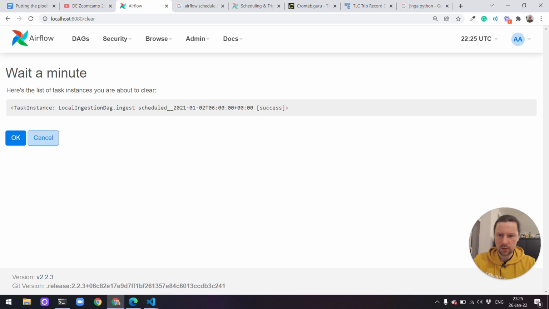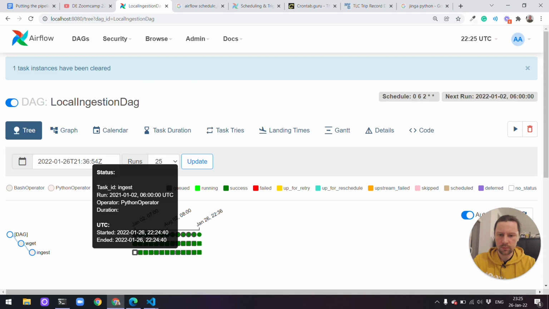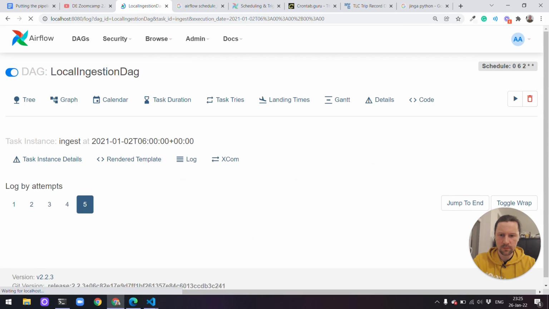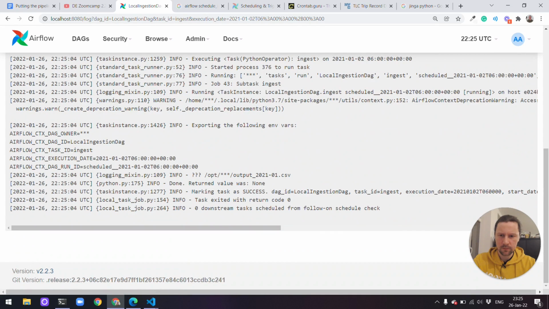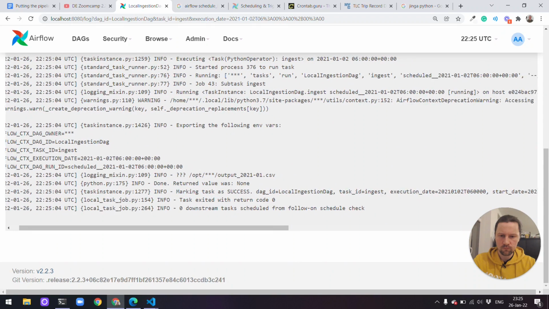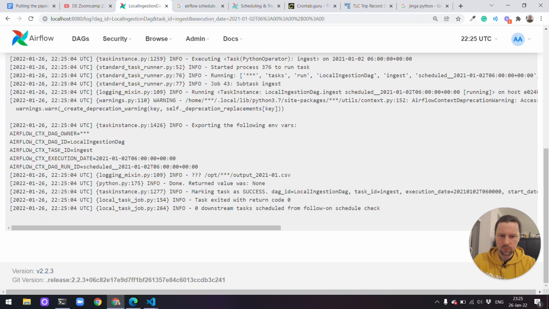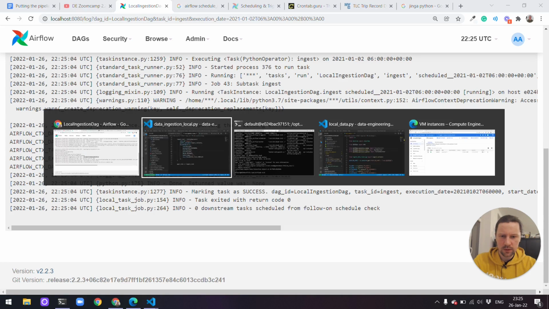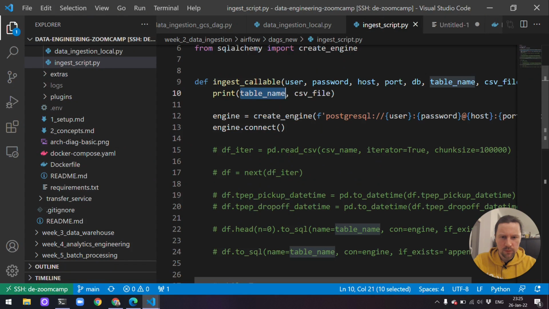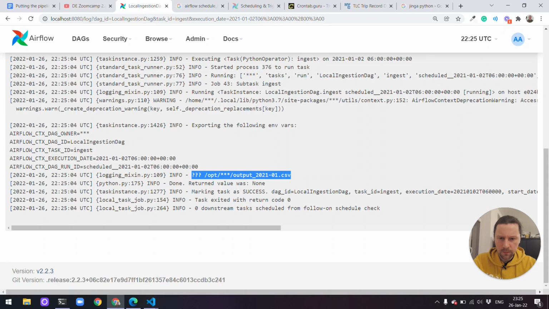Click clear. So now it will execute that. I'll go to logs and see what's happening. Yeah, I think these are the two things that we wanted to print: table name and CSV file.